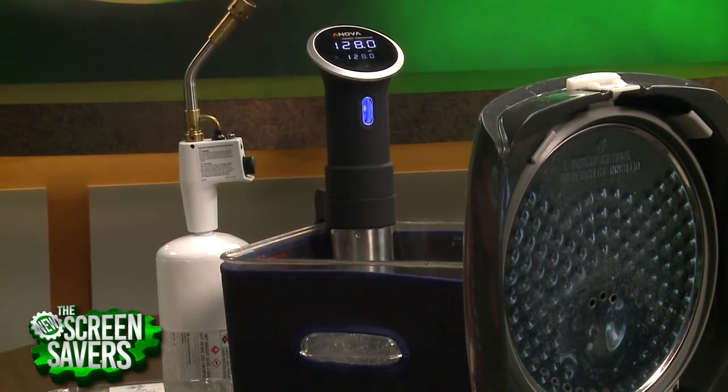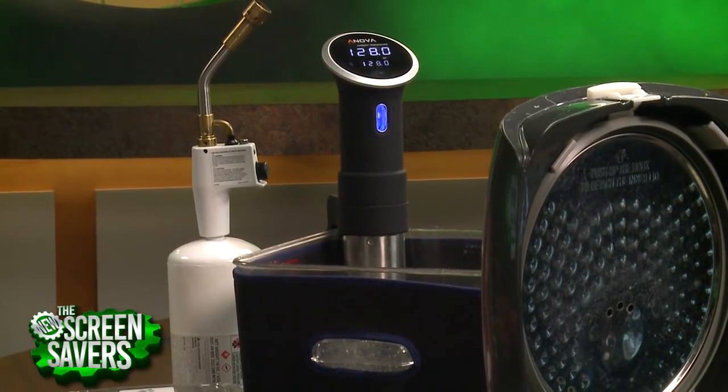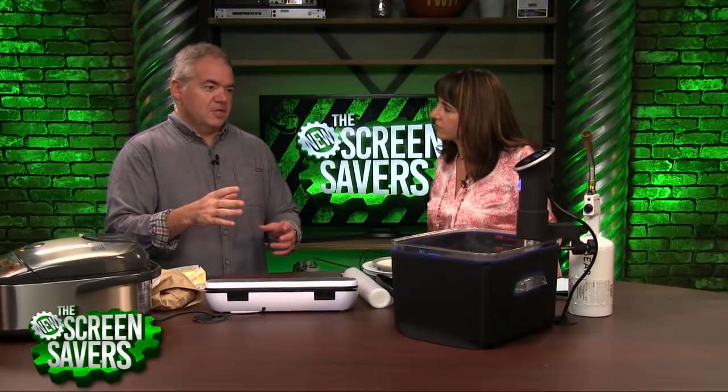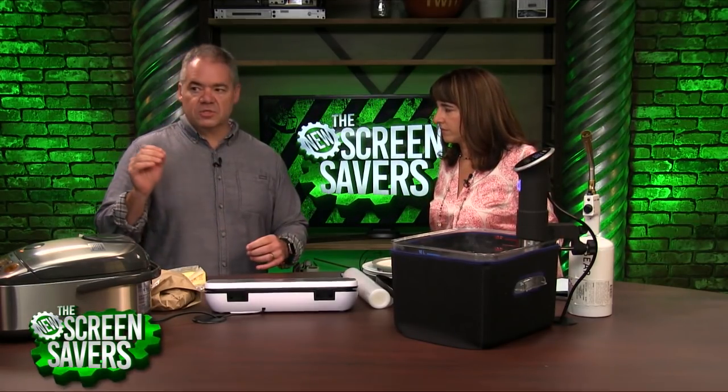The reason is that what the Anova is good at, and you probably talked about it in your other segment, or what a sous vide cooker is good at, is that it's very precise about the temperature. You don't have to be very precise about the time. So what that means is that if we have friends coming over, and I want to have a steak right when they get there, I don't have to worry about when I start that steak.